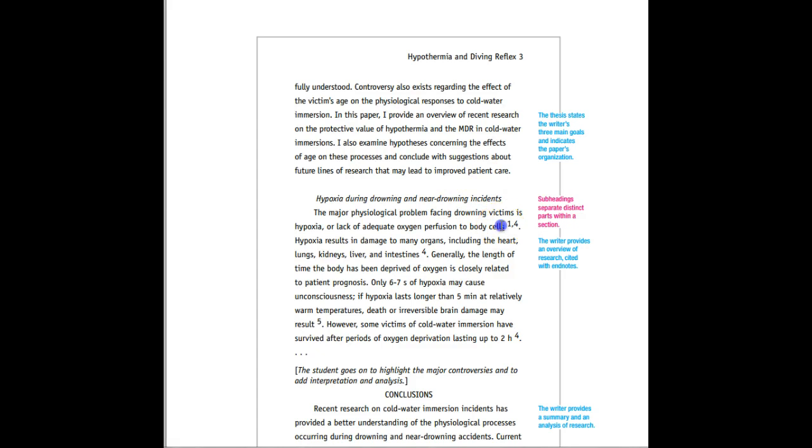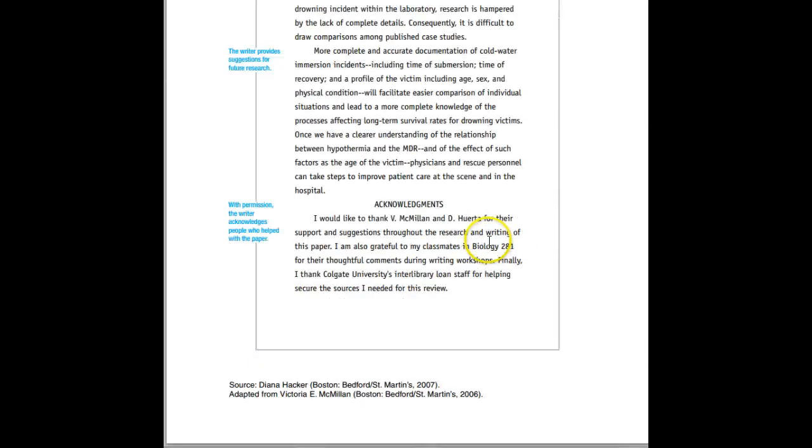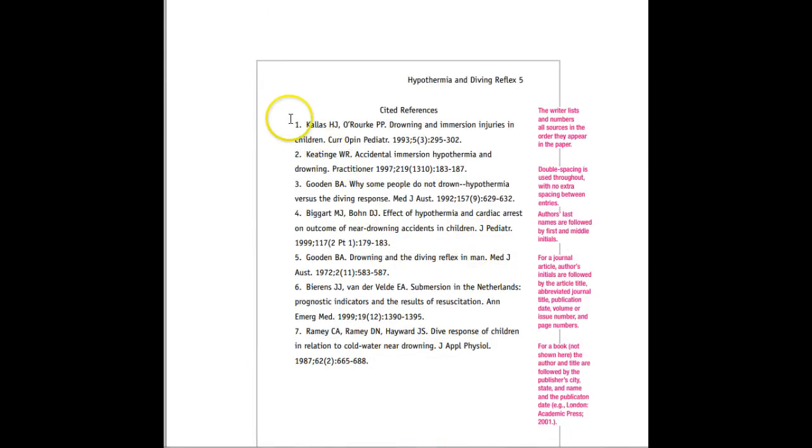So here, 1, 4, what that indicates is this one corresponds to this one, and it refers to this in the cited references, the first reference there.